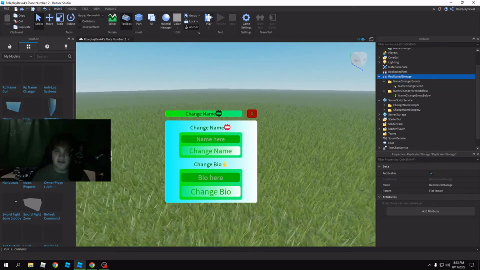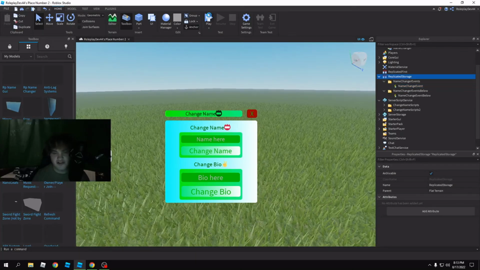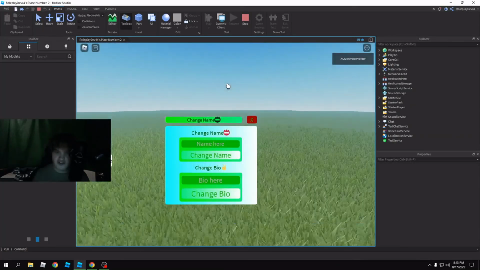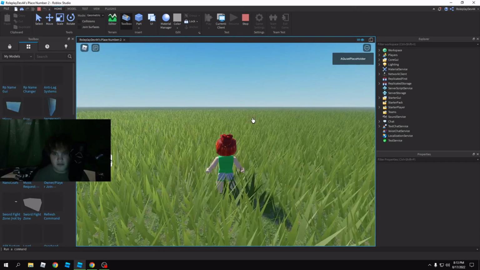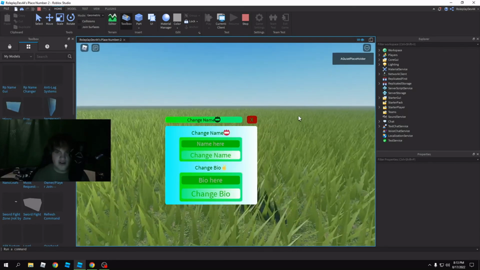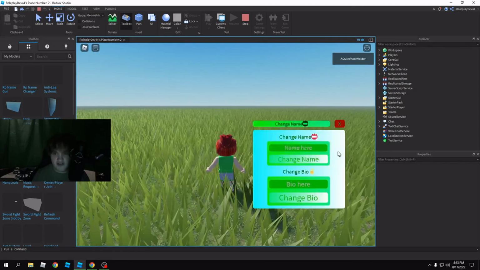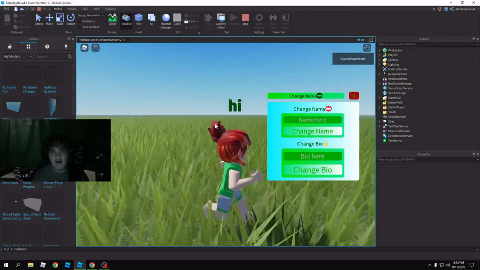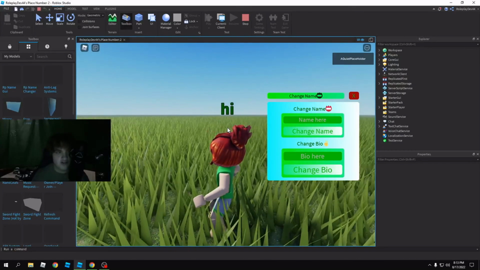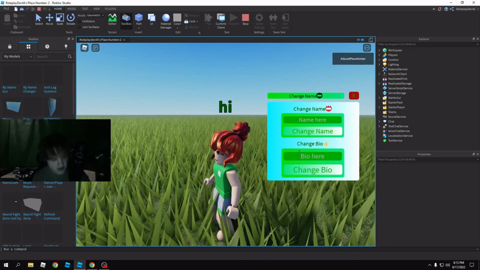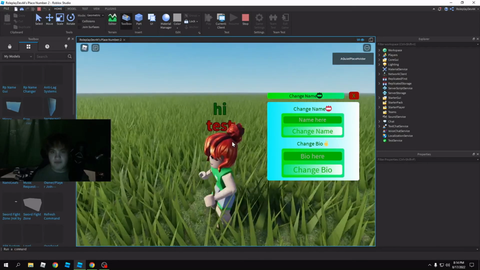Now I'm gonna show you guys it in game. All right, I'm gonna show you guys it in game because you can just pretty much just look at it. All right. Yeah. If you don't disable, it's fine. But see, you can move it around, and you can put in like hi or something. Now, if you type in a swear in here, it's obviously gonna show in Studio. But if you're in game, it's not gonna show. You can do like yeah.